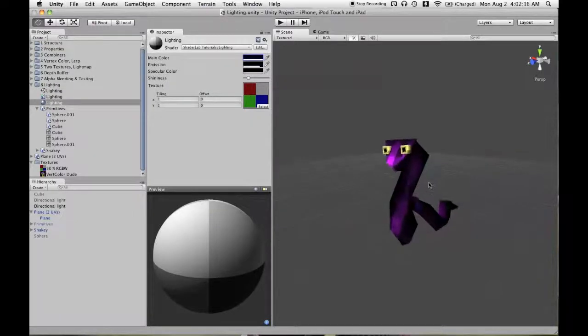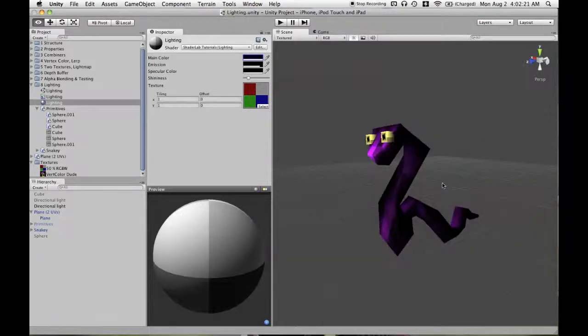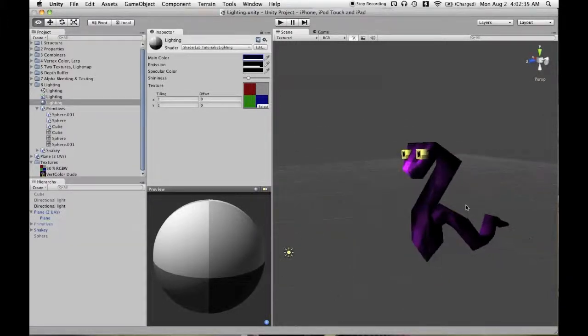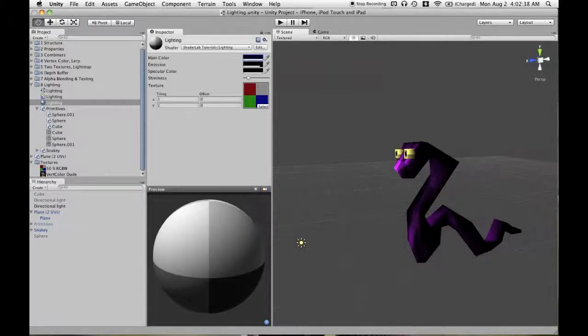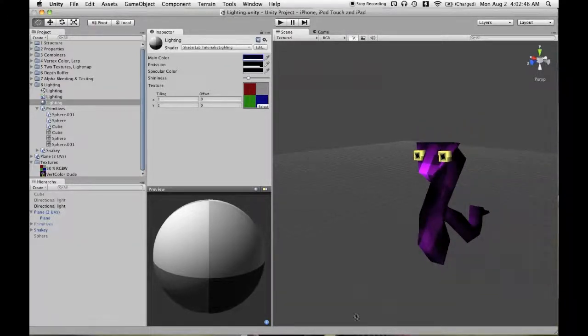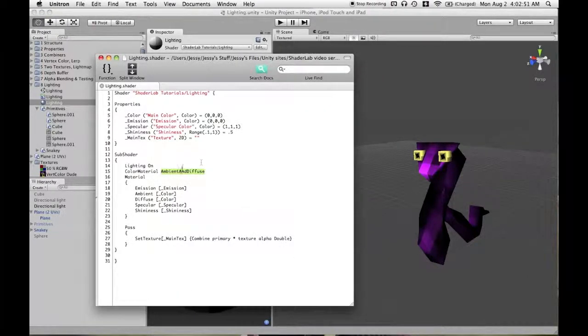So now we're going to be utilizing some yellow vertex colors here and purplish ones elsewhere to provide a tint for the object. And not only can you get a different tint for different parts of the object, which is great for tiling grayscale textures like this, but you can also potentially get objects to batch, if they would otherwise batch but are only different because you need a different material tint. Then you can use the vertex colors to tint, even using a solid color for the whole mesh, and get batching happening. So that's what I think is the most useful thing you can do with that, but be creative and do whatever you want.